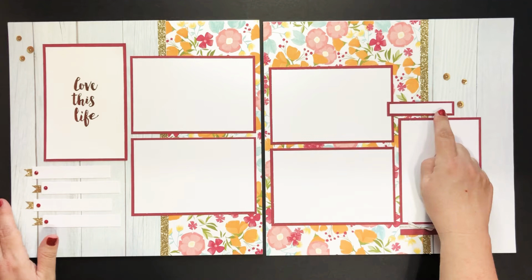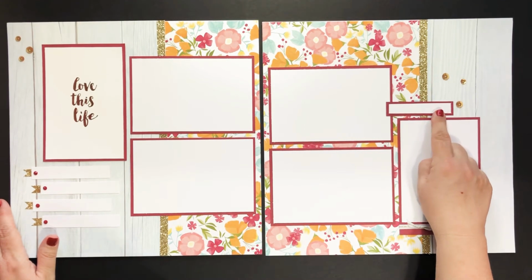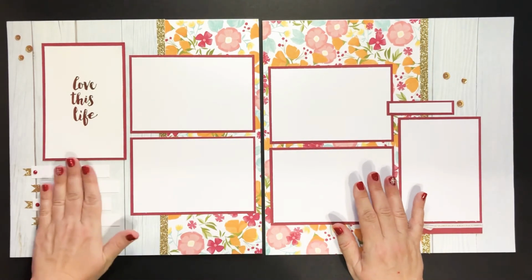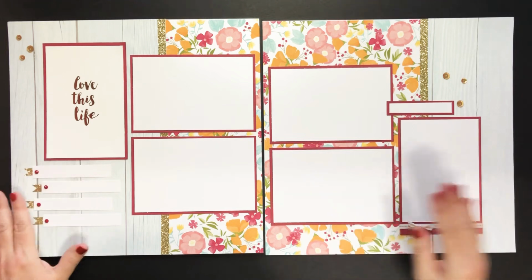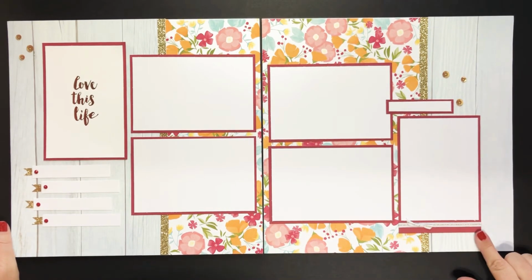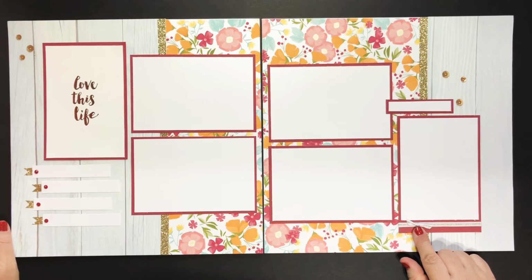So that one you could do like a mini title or a date or something more specific. You could do whatever you would like on it, and it doesn't necessarily have to be with your journaling over here. And then on this one, I gave you a couple of options. I added a piece of white and gold ribbon to the bottom. I went all the way across, and then I tied a knot and glued the knot on top.